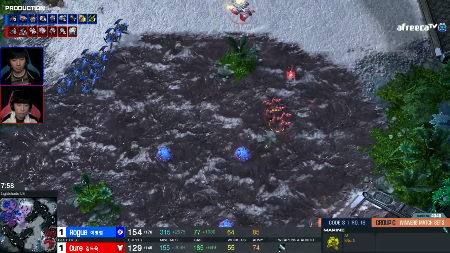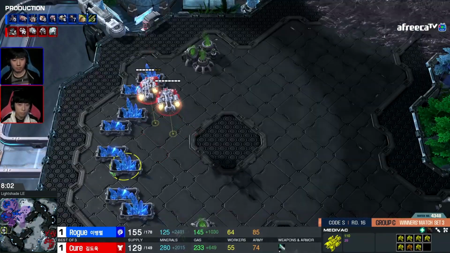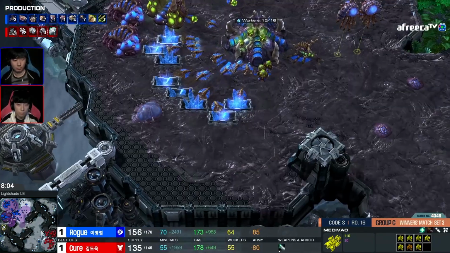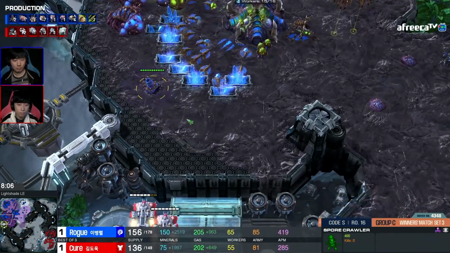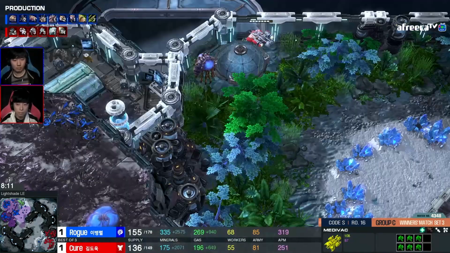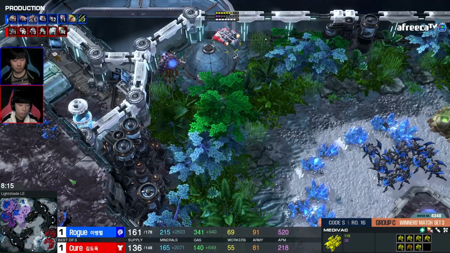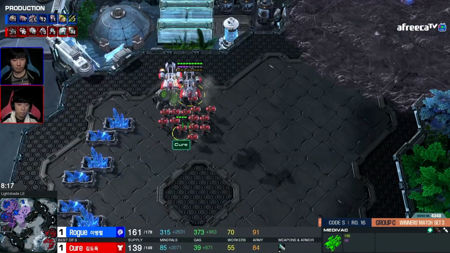Now going for creep. Well, could be going for creep, but doesn't have time to scan and get that. And Cure, again, I think he's playing a very good game so far. The problem is that Rogue is very good at basically brushing off these attacks, powering up regardless of the harass, and then overpowering the Terran in a later part of the game.